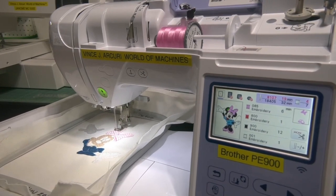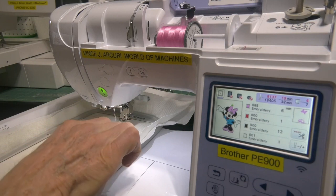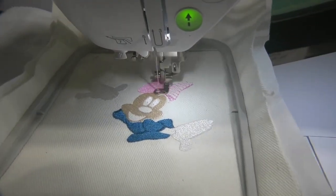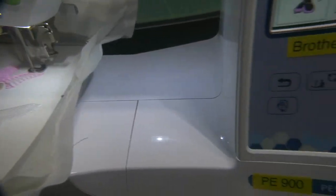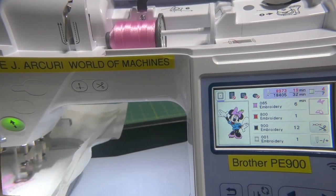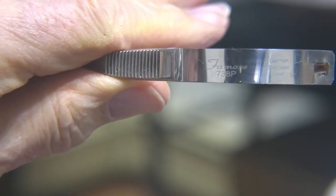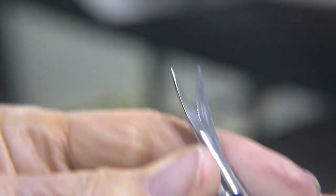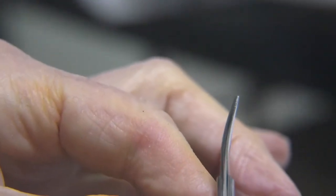Alright, let's do the underlay. Let me clip this little, okay, very good. Very good. Very good for trimming.